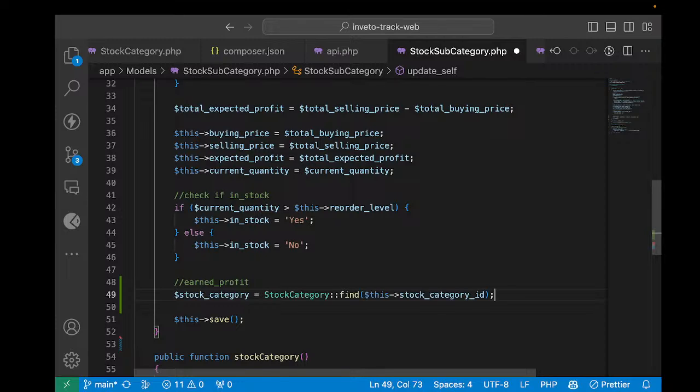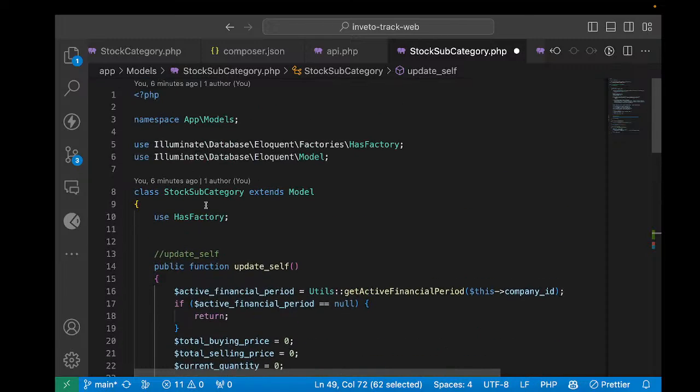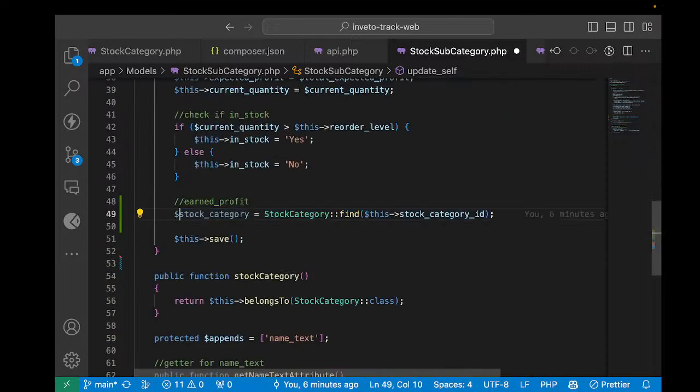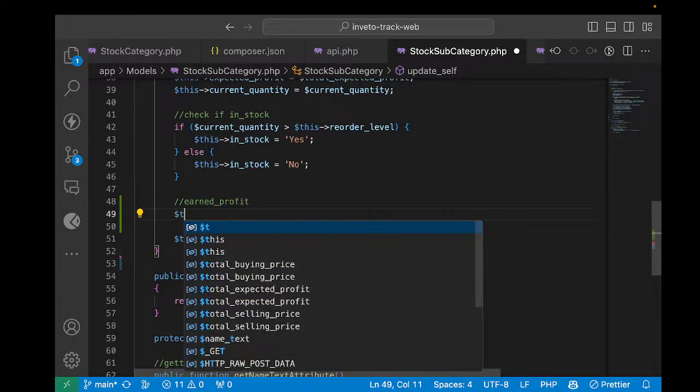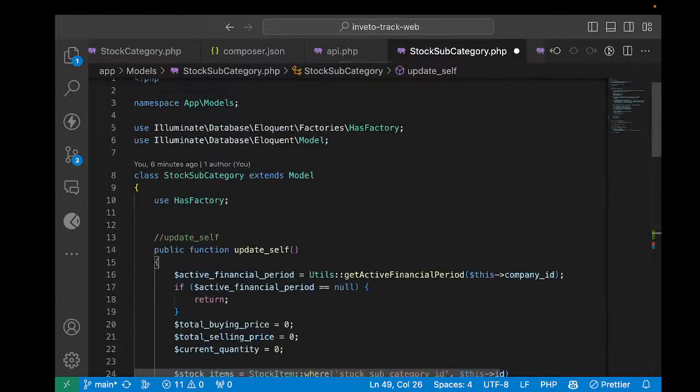Okay, so it's the category, the sales. So we're in this subcategory, right? So we're going to get total sales.